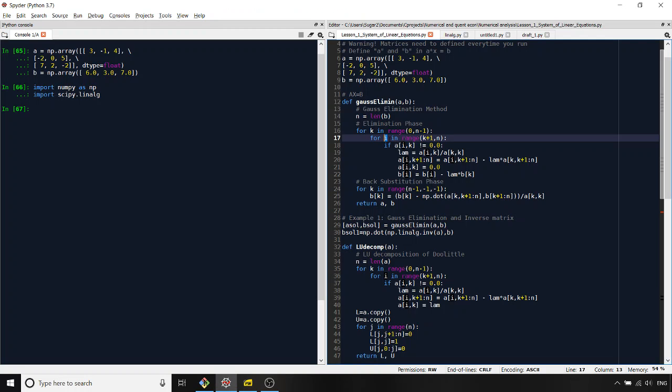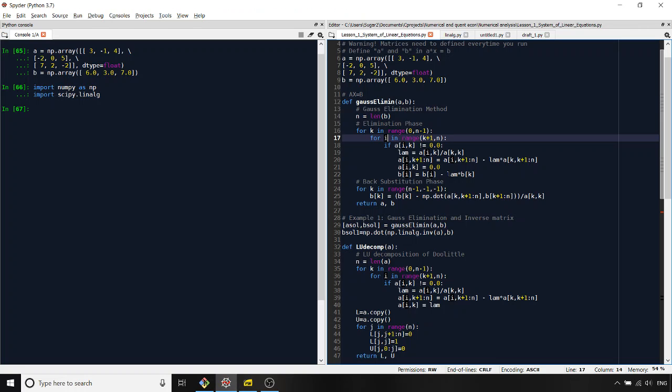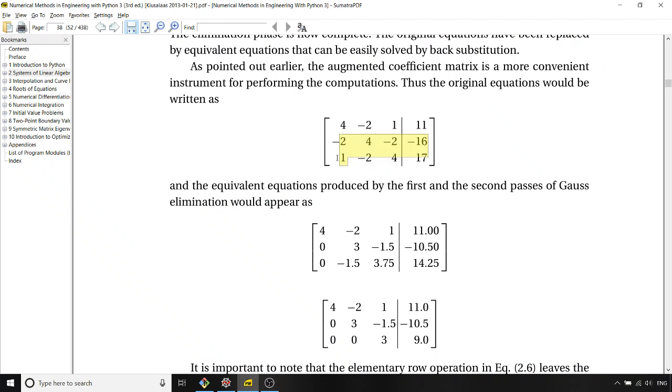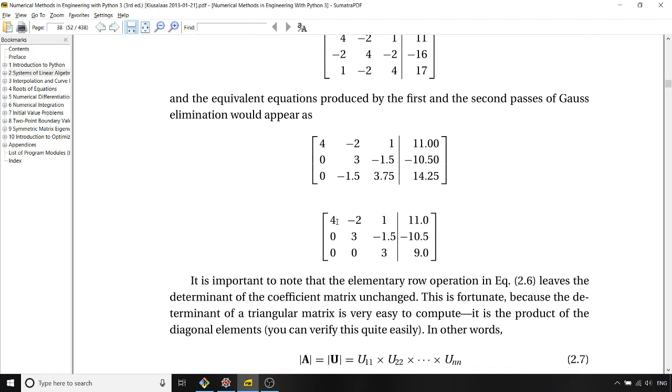Then the next step of the for loop will be going down to this and multiplying these two guys by the multiplier and adding on top of this, and the multiplier itself will actually change because we will shift i by 1, then it will be this guy, and the multiplier changed, then these values will be changed. So after this loop finishes, we come to this point.